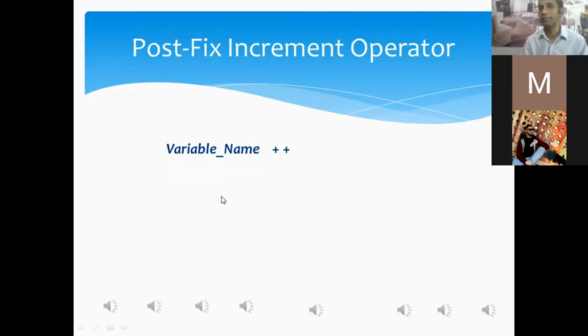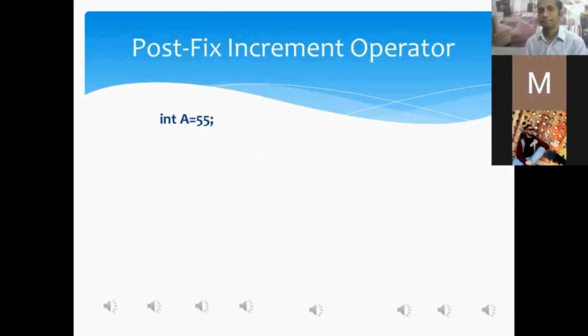Just like the example over there. What is written over there, Mr. Ibrahim? That is the variable name. Following the variable name, we write the plus sign twice. It is known as the postfix increment operator. Now I am giving you an example of this. Mr. Ibrahim Bilal, what is written over there?